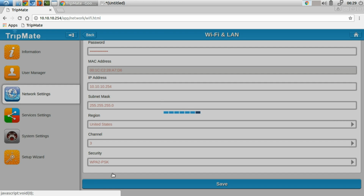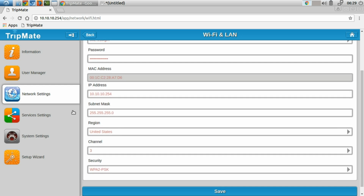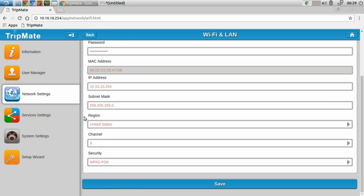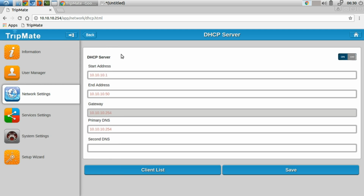This is just more of something I want to do. I can't back that up by any electrical engineering or any radio signal science, but I would say that just based on the fact that there aren't 15 devices on the same channel, I think the range would actually go further. So the fewer devices that are on that channel and the less crowded ones, you will probably get further range, but that is not based on anything. Maybe at some point I'll run a test on that, but for now, let's just go with, I like the number 3. So that was the Wi-Fi and LAN.